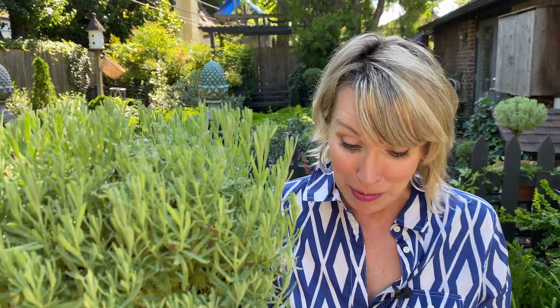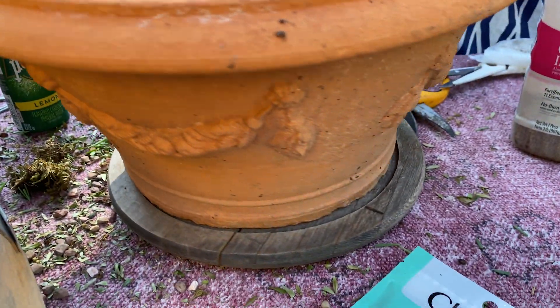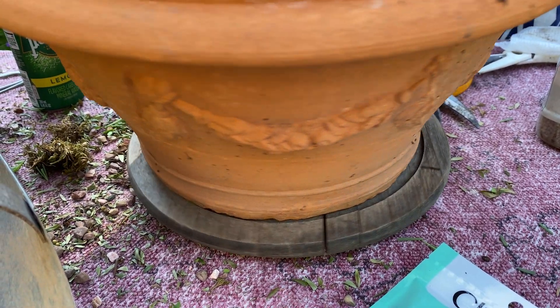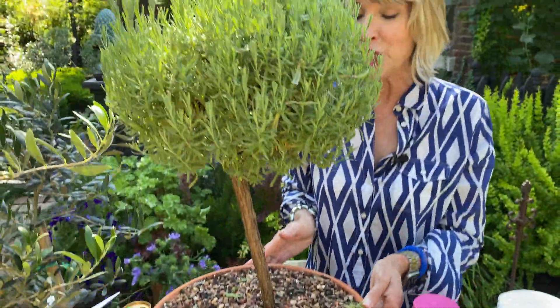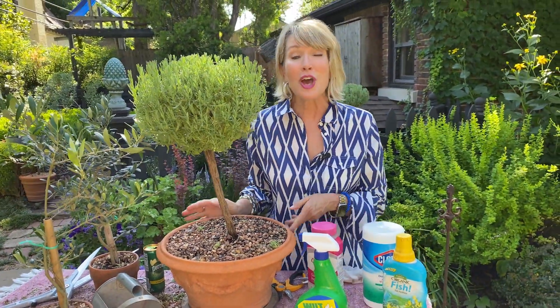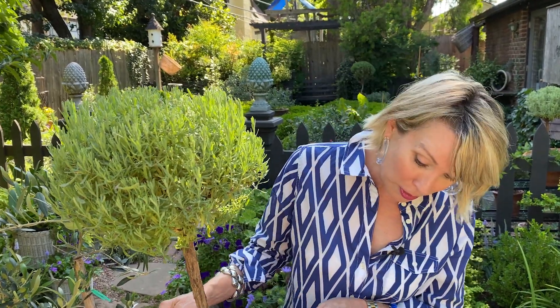Here's a bonus item: if you have a little lazy Susan that you can use when working on smaller container plantings on your tabletop, you can access all sides with just a twirl without having to lift up a heavy container. Even though I usually forget to use it or I'm too impatient to find it, it is definitely one of Linda's little helpers — a little carousel for trimming topiaries and pruning and grooming your container plants.